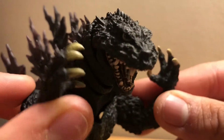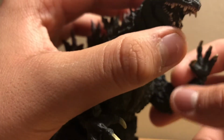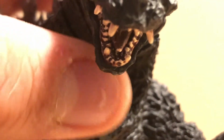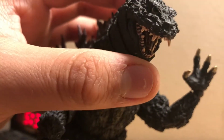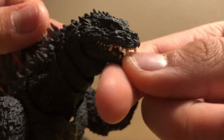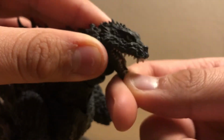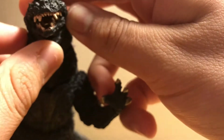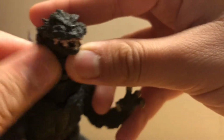And if you love Godzilla, especially 2000, you will love this figure. Look at that tongue. Is it chipping, or is that a paint defect? I don't know. NECA usually has hinge joints, like up and down, but this one is a full ball joint. Can I get him into a wacky pose? Yeah, I can, a little bit. Not really.